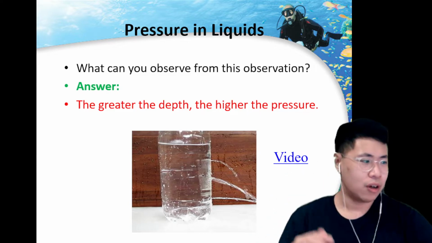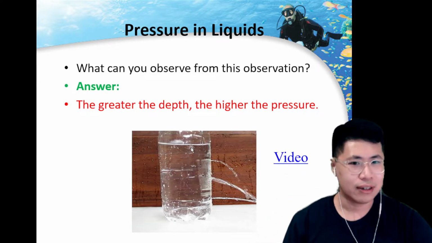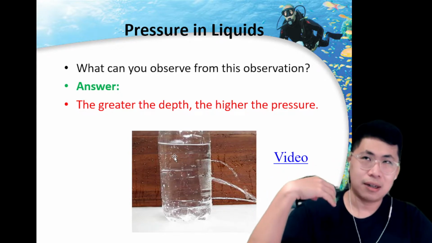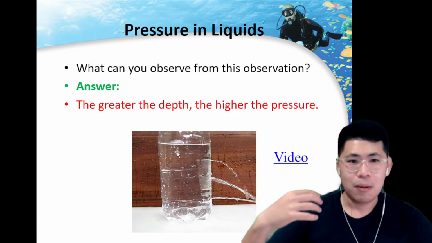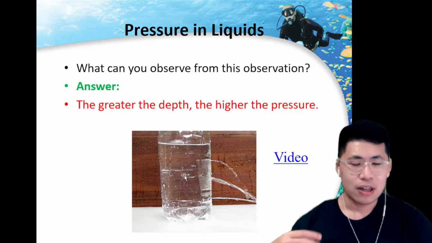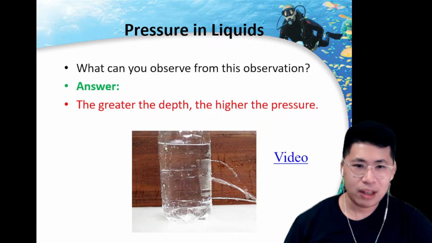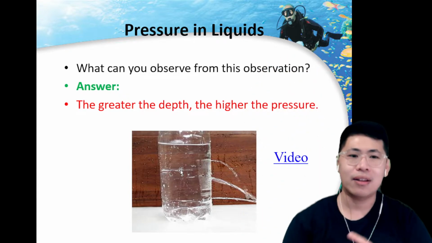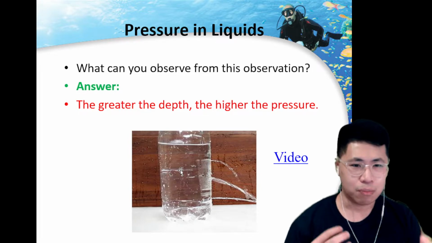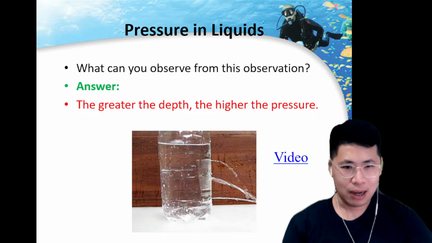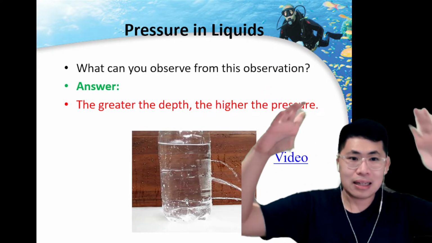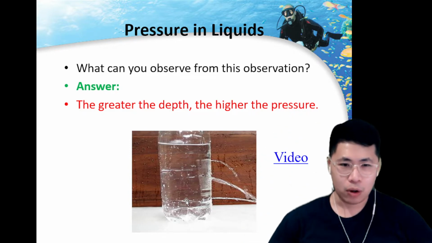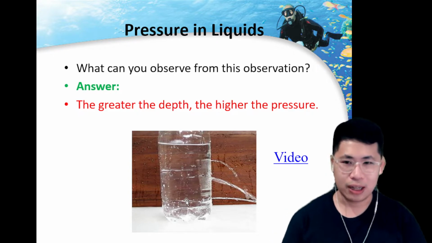So at the top of the water over here, most probably you get just the atmospheric pressure, right? But towards the middle of the water, you have the atmospheric pressure plus the weight of the top half of the water. So you have more force acting on that part of the column, so therefore the pressure is higher. And towards the lower part, you get the atmospheric pressure on top plus a bigger chunk of water, the weight acting towards that portion. So with more force, you get more pressure at that point, right?